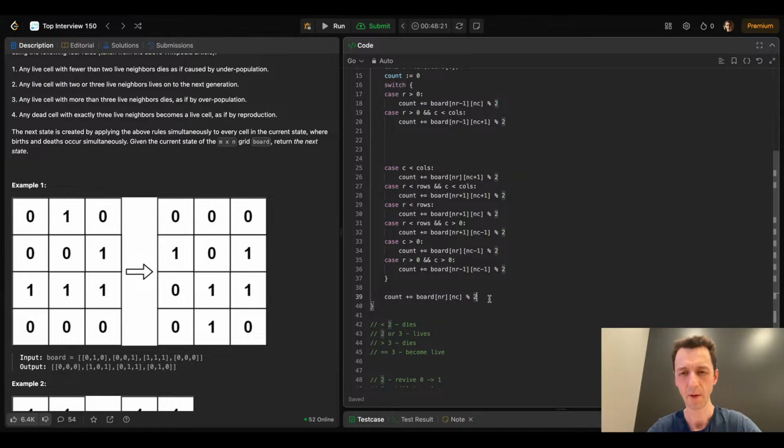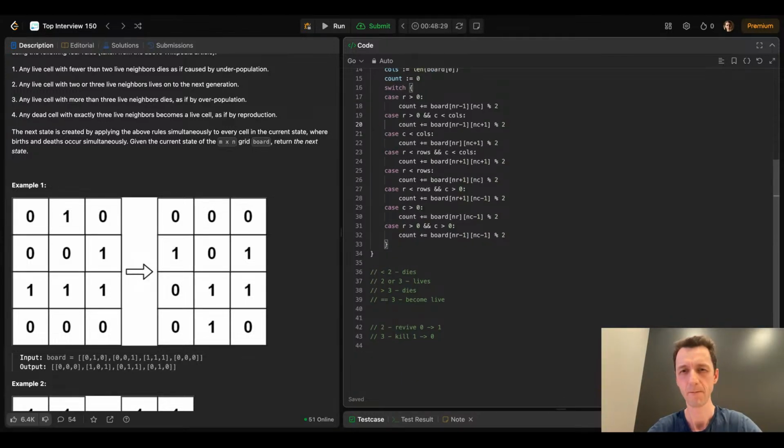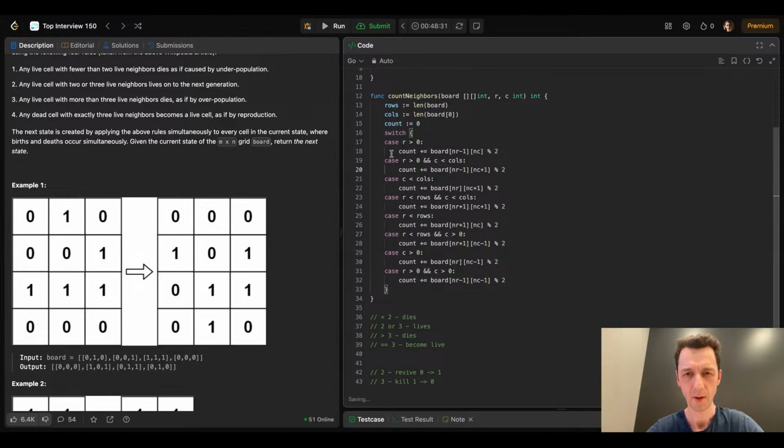Okay, so we should have 1, 2, 3, 4, 5, 6, 7, 8 cases. So that's our function to count the neighbors.